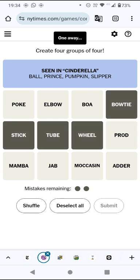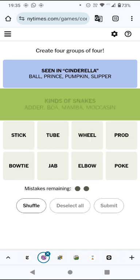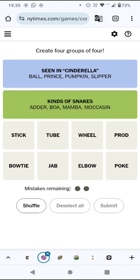That's also one away — very annoying, because it means I've got one wrong. I thought stick probably has to go with the poking group. I don't know which of the poking group doesn't belong there. So it means we've definitely got boa. Maybe moccasin is a snake, because it's not a poke or a pasta shape. I've never heard of a moccasin snake, but there we go — we've learned something.